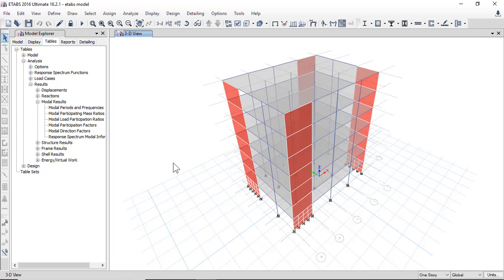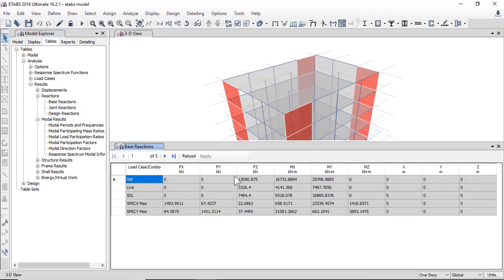I can click display and deformed shape. To see the reactions and the value of seismic forces, click on reactions, base reactions. Fx of Spec X is 1593.99, and the value of Spec Y is 1431.